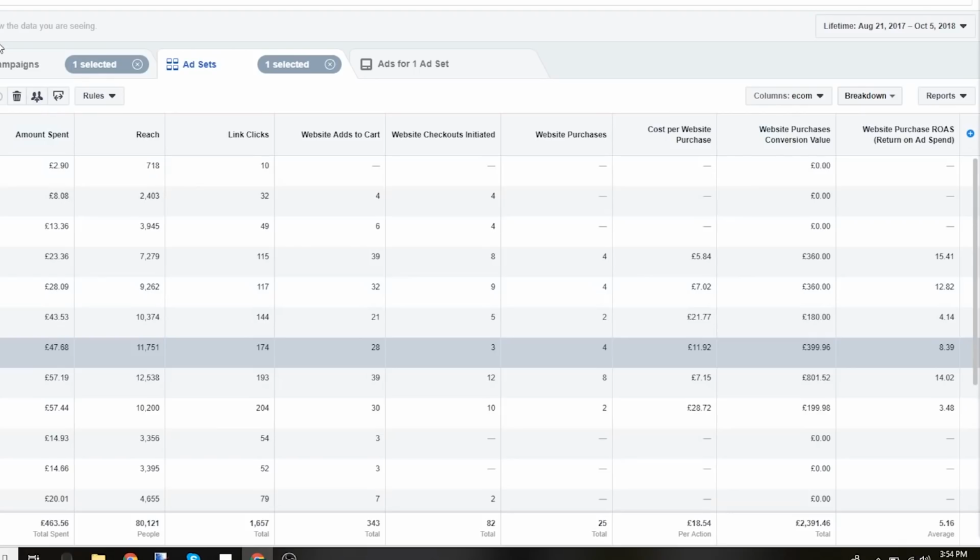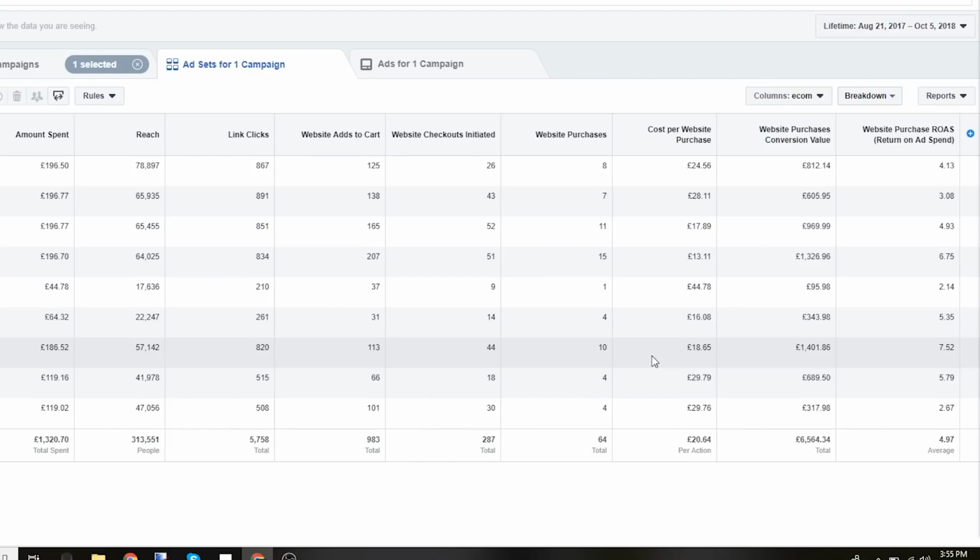Now, I wanted to show you the other campaign so that you can get an idea of how this is working. Alright guys, so this is the other campaign, and you can see that the one that we have running now is a little bit better, but this one has spent a little bit more. So as I scale that original one, the numbers are going to get messed up a little bit. It's not going to be a constant 5.4 ROAS, but it is going to be pretty consistent.